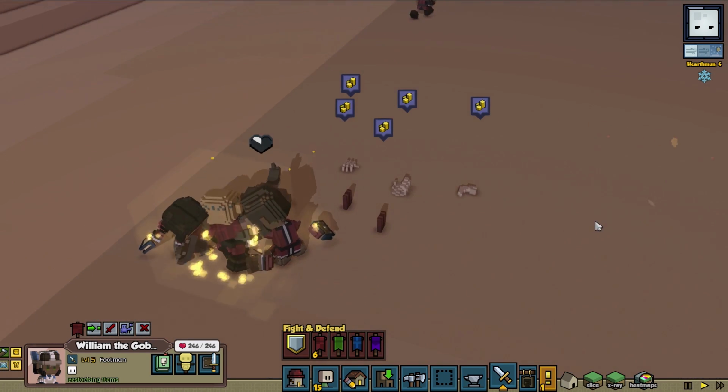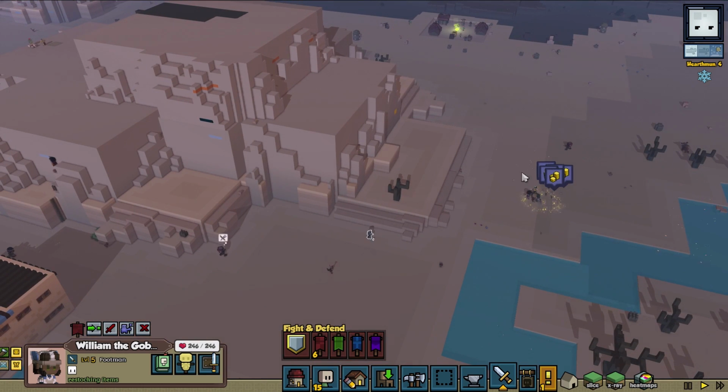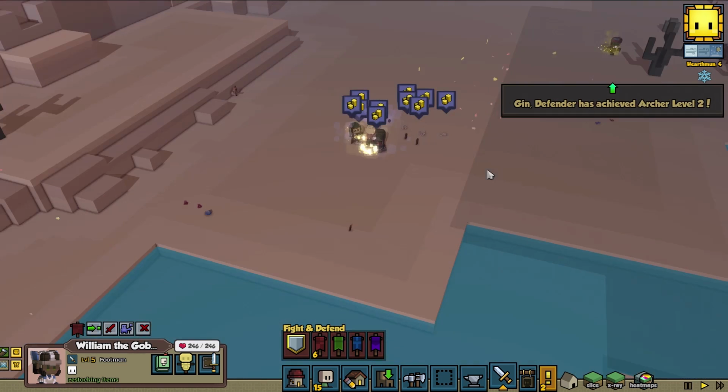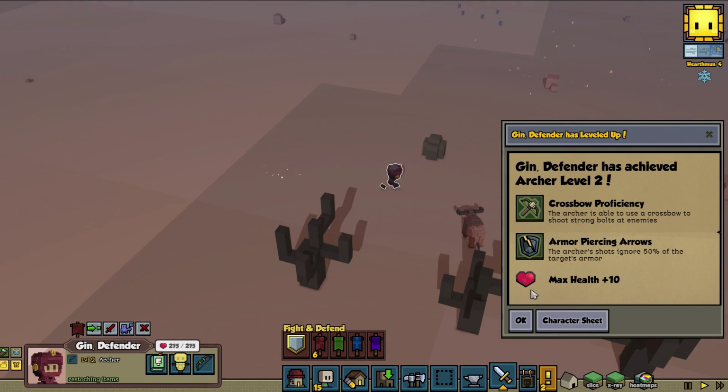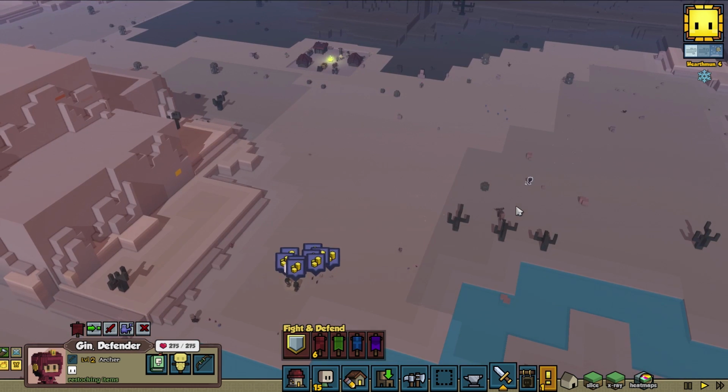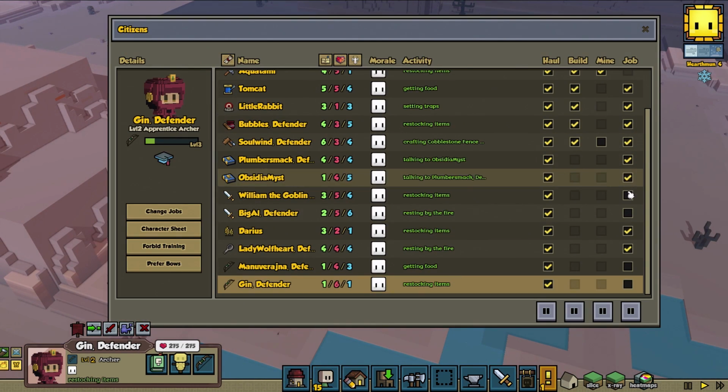I'm not going to say they're not, but still, I would probably have preferred it if you stuck around a little bit longer. Honestly, Manu, it seems that everyone is bailing there. Okay. And Jin has reached Archer level 2. Well done, Jin.